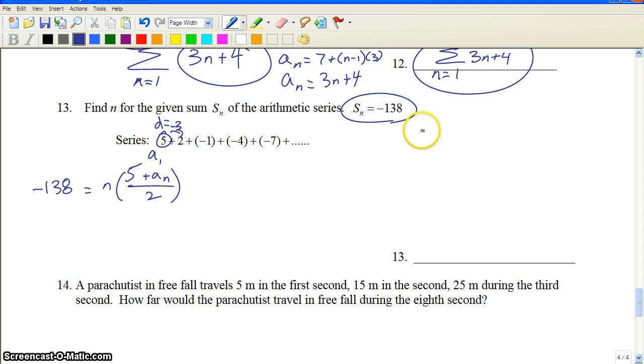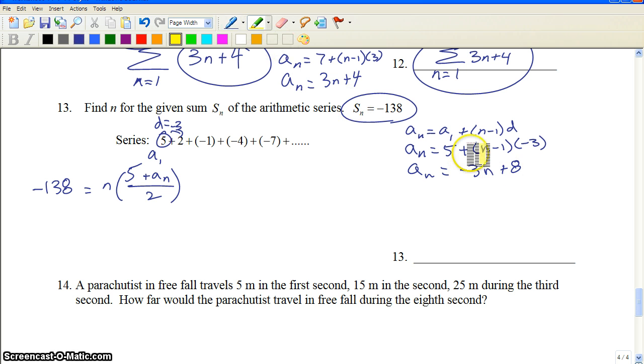So let's see if we can go to another formula that we have, which would be this. So let's start subbing some stuff in and see where we get. So 5 plus n minus 1 times negative 3. Distribute and simplify. We get negative 3n plus 8. Very good. Okay, that gets us somewhere. Let's take this then, and we know that those are the same, so we're going to replace it in there. So in here, we're going to write negative 3n plus 8, and then we're going to see if we can simplify that. We only have one equation, and we only have one variable, so we're actually in good shape.